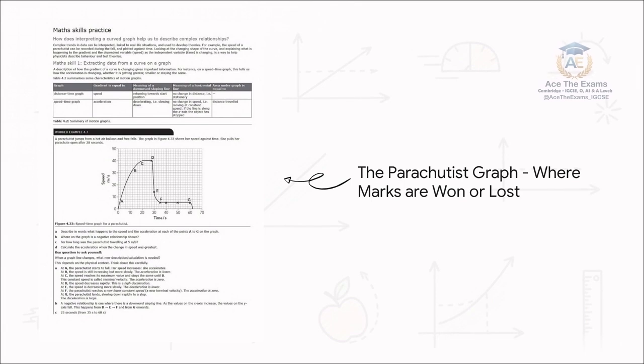Take the classic parachutist speed time graph, for example. A specific curve like this is exactly where your grade boundaries are won or lost. If you encounter this curve during the exam and hesitate for a mere 3 seconds, just trying to remember if the gradient represents speed or acceleration, well, that is your loose tire in the pit stop. It costs you time, it drains your confidence, and it leaves valuable marks right on the table.